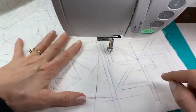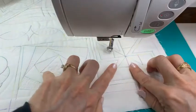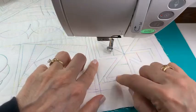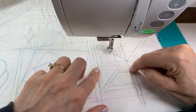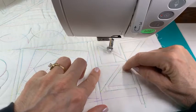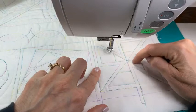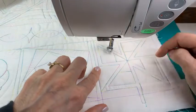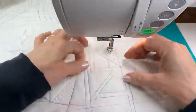So my thought was each one of these little areas right here is the biggest space that is available. So I'm going to go ahead and fill in these. And then here we'll just do one or two straight lines and get to the center. And then one or two straight lines, and then get to the fill area, and then we can travel. So we'll be using the existing stitch lines to travel whenever we need to.